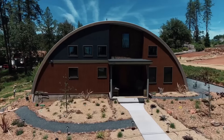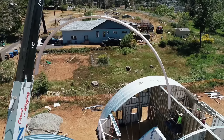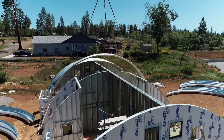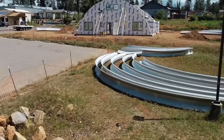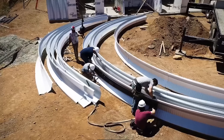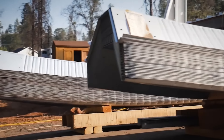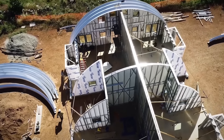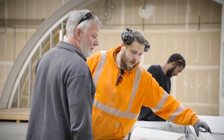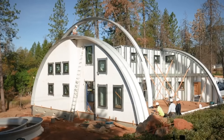Designed for fire resistance, the kits are approved in California's strict wildfire areas. Built with durable 2x6 steel studs, 2x12 steel floor joists, and 18-gauge Quonset materials, backed by a 50-year warranty. Structurally superior, the standard models are rated for 60 pounds per square foot snow loads and 100 miles per hour wind loads, with some retrofitted to withstand 354 pounds per square foot snow loads at Donner Pass, California. Installation is fast, with prefabrication allowing for completion in as little as 7 days with a 4-person crew. Economically, the QCabin kits are cost-effective, especially as square footage increases.